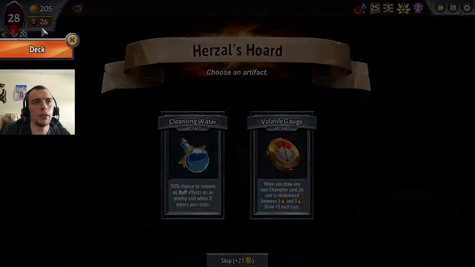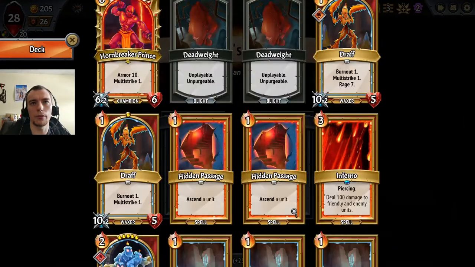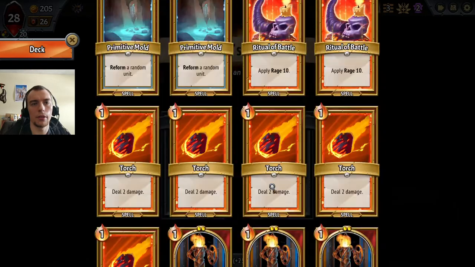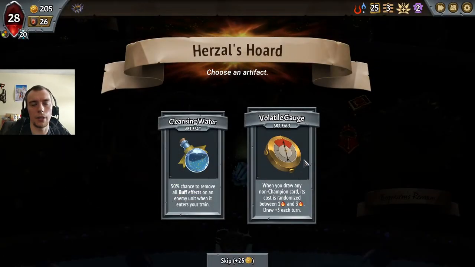Ooh, we get a Volatile Gauge. Is this a Volatile Gauge deck? We do have these Rituals of Battles and Inferno. The Legion of Wax also a little expensive. Could be interesting. It's certainly a lot of card draw. Does make your deck sort of more expensive on average, which isn't great.